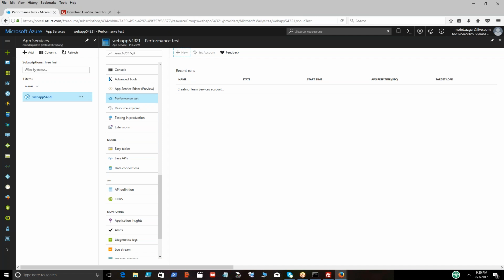Okay. In the mobile section, it's more about integrating that with your mobile apps. Another kind of database that you're doing. In API definitions, again about development, where you are developing with .NET or Java or Ruby on Rails. So if you want to deploy with that, that's where the API comes into picture. And you can monitor your website using application insights.